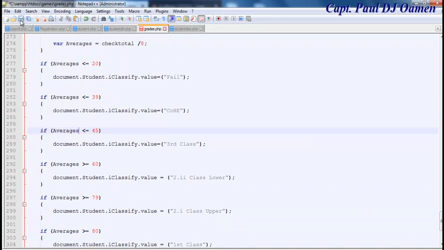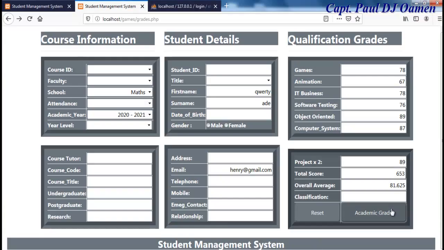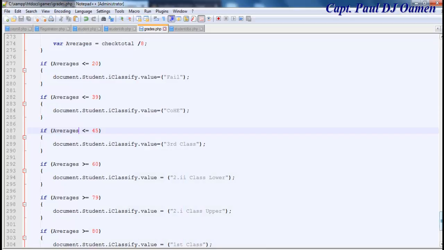Okay, so I'm going to save that, go back to my browser and see if it's going to do what I expect it to do. So refresh, and let's change this to something else. So let's just call it small house, that's fine. And there we go. You see that, guys? Now the class works. That's good. So everything is working. The only bit that is not working out is the reset. So let's come in here and just take care of the reset.